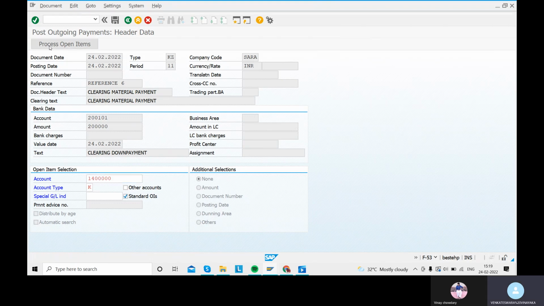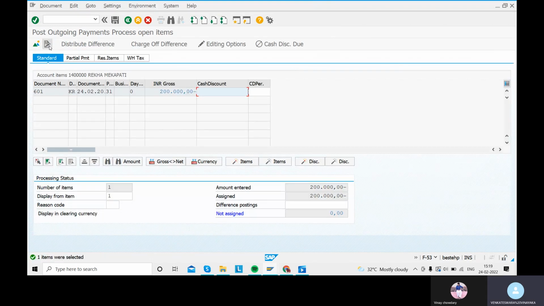Go to process open items. So here, see, we are clearing that raw material amount to the particular vendor. For how much amount? We bought that material for 2 lakh only, right? So here 2 lakh is matching and the not assigned amount is 0, right?